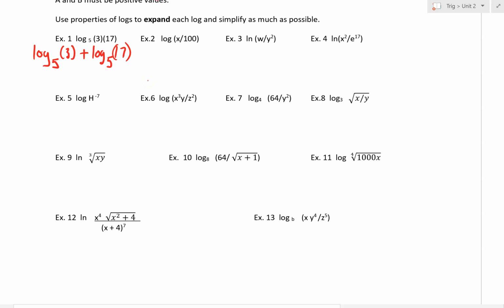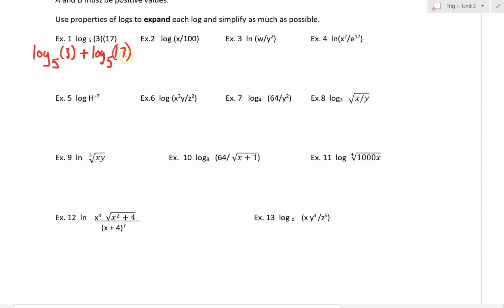Now, each one of these only has numbers. There are no variables here. So you've got to check each one when you are simplifying like this. The first one says log base 5 of 3. Well, 5 to what power would give me 3? That would be something less than 1. We don't know the exact answer to that, so we don't have to mess with this one.